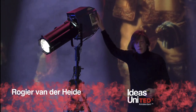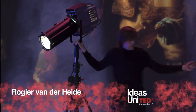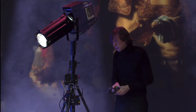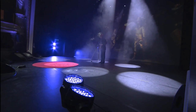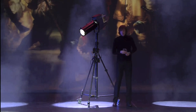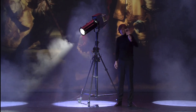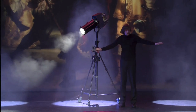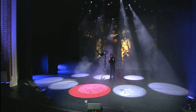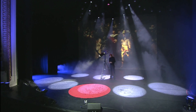But when we went with this innovation to the theater guys here, the lighting technicians of the Stadtschouwburg, they told us, well, this is nice, but you're not there yet. They said, what we want to use is this. This is a mask that can create a beautiful texture on the floor and that can make people come loose and separate from their background and give the light a true feel.